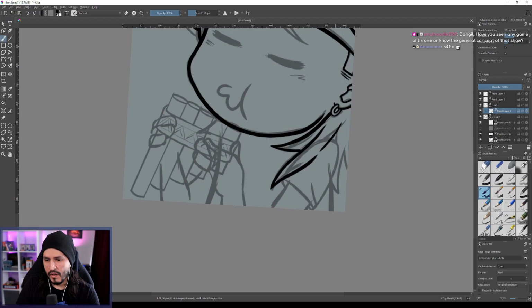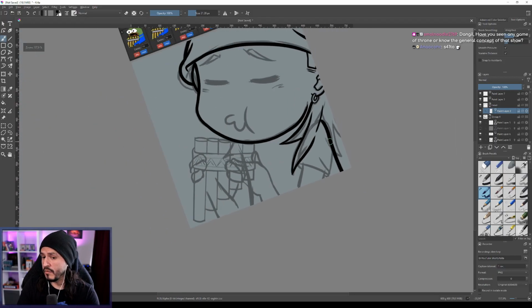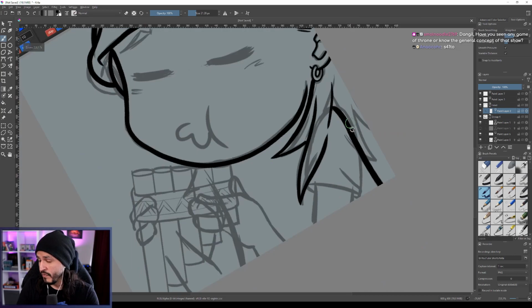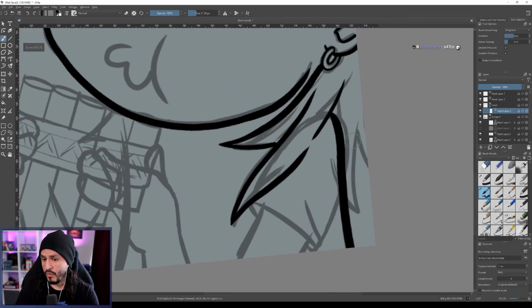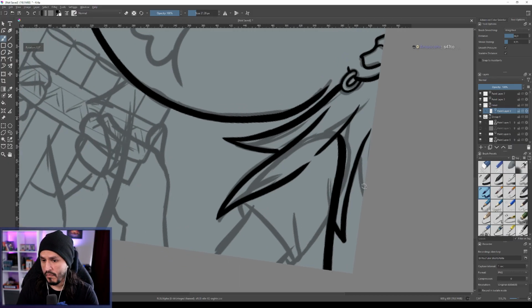All right, so we're gonna take the back probably right here. So he goes like this. We're gonna emulate a little bit the shoulder, but the shoulder won't go there. The shoulder will go on a different layer. It's gonna move independently. So better if we just do it this way, right? So we can finish the hair right here.